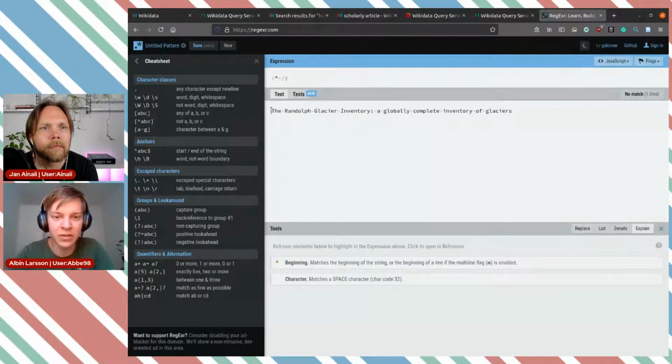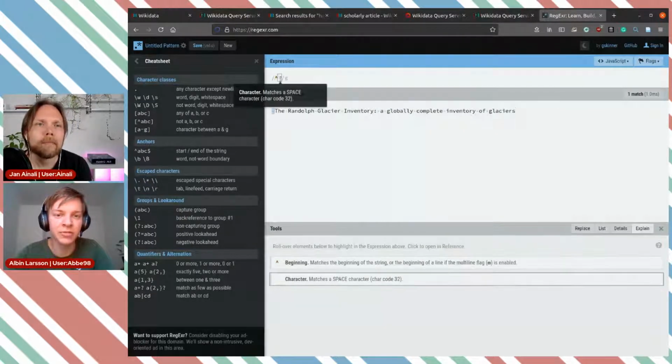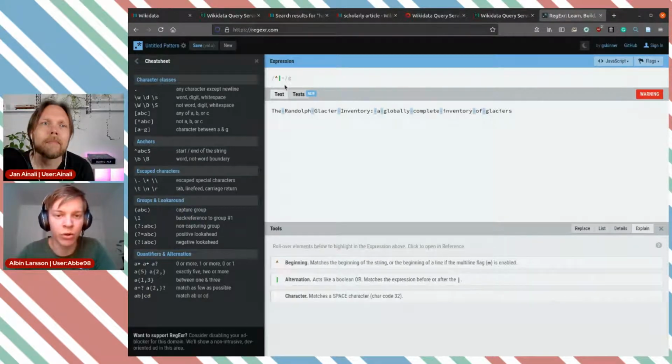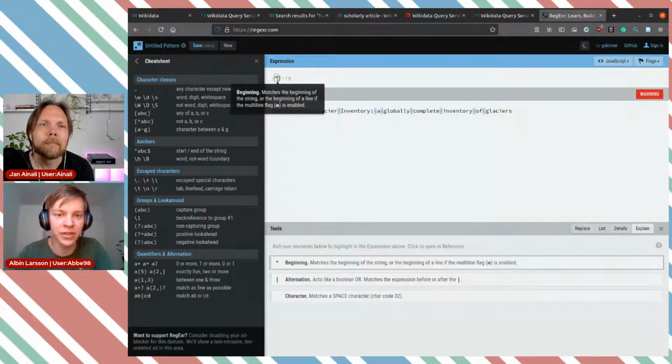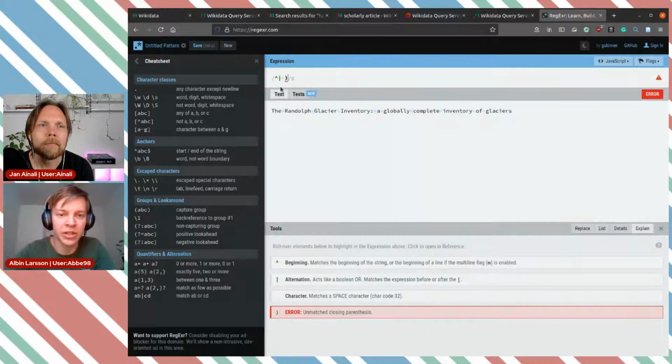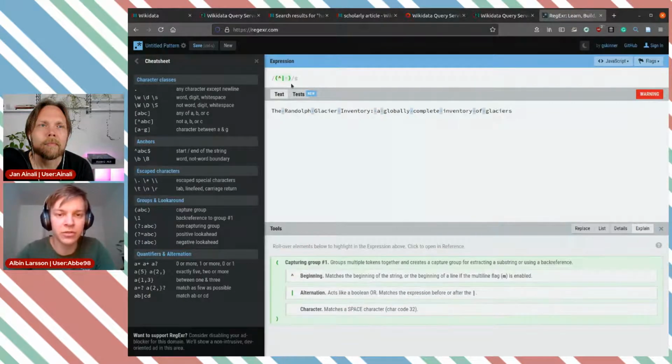So if I would make a space here, it would select it because of the start of the string and the space. But that's not really what I want, I want or here. So I think we can do or like this. So start of the string or a space. And then I can write what I want to accomplish here. I can actually group this first to make that independent of what I type now.